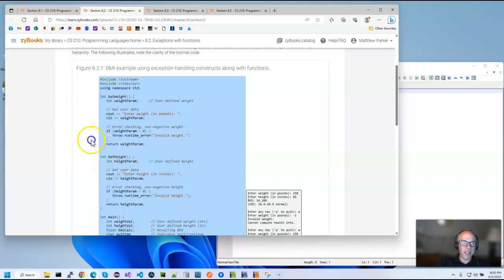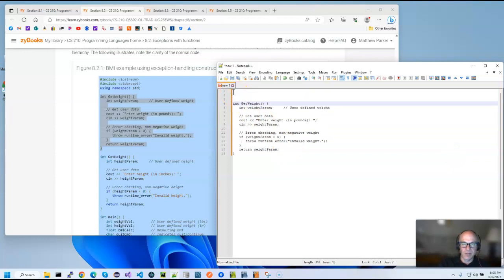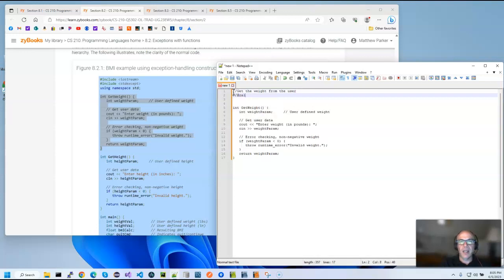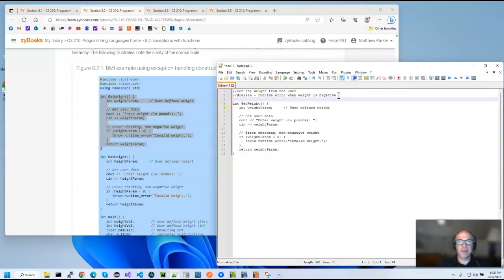By the way, keep in mind, our documentation will look something like this. Get the weight from the user, and then at raises, this is throwing a runtime error. So it raises runtime error when weight is negative. Just like we've seen with the parameter values, if we have any, this should have a return statement.